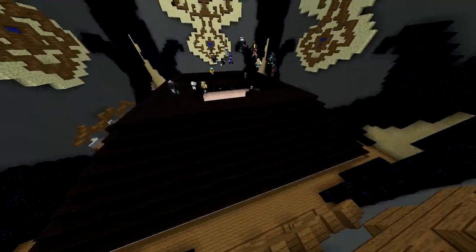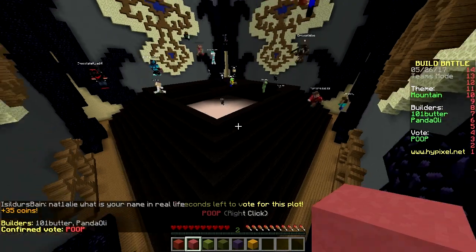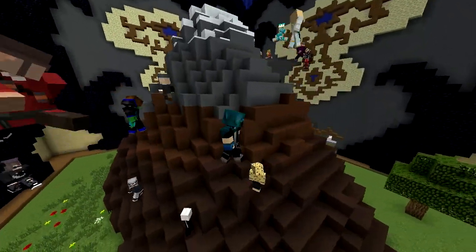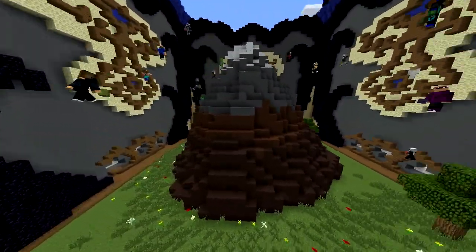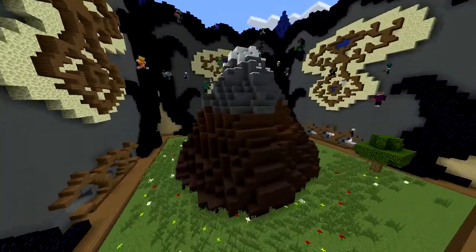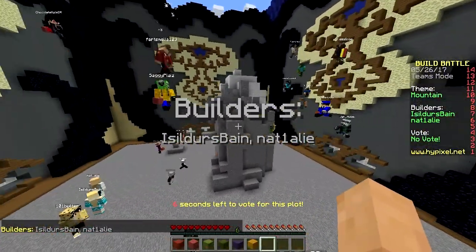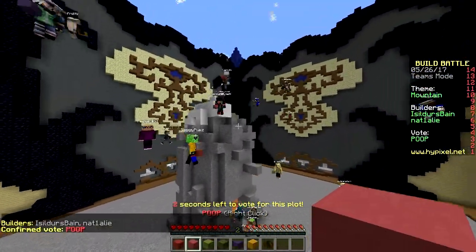A big black pyramid. Holy crap, this is quite a big thing for the limited time they had. I'm sure we could have done better. Oh, that's ours, baby! Huge pudding. Huge with turd. The chocolate. No, it's like someone let a turd in the toilet and sprinkled some sugar on top. I know, it looks terrible.